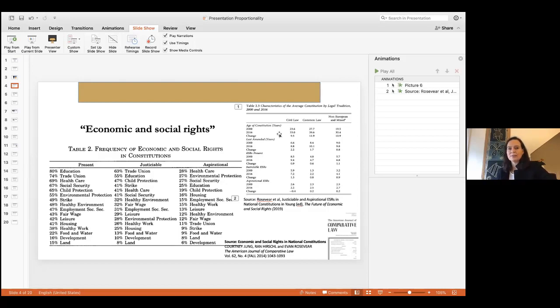Over here that is included in my recent edited collection shows the change between 2000 and 2016. And that change is a change that shows a trend of greater inclusion of economic and social rights, particularly the right to healthcare and the right to a healthy environment, as well as a greater tendency to make such rights justiciable, thereby demanding a standard of adjudication, in which I'm going to say that proportionality plays a role. But I thought it would be useful to provide that background at the constitutional level of developments towards economic and social rights. Again, I think this audience is very familiar with those.